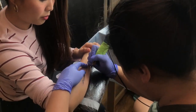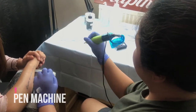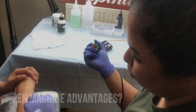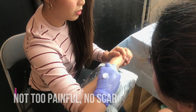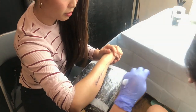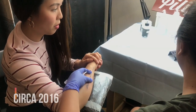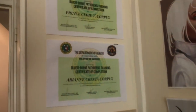We started our shop and our parents wanted us to showcase it. This is called a pen machine. It's more modern than the old coil machine we have in the Philippines — not too painful, and it doesn't create scarring on the skin. The needles are single-use cartridges to prevent bloodborne diseases. We've been tattooing since 2016 and got our DOH license in 2016 as well.